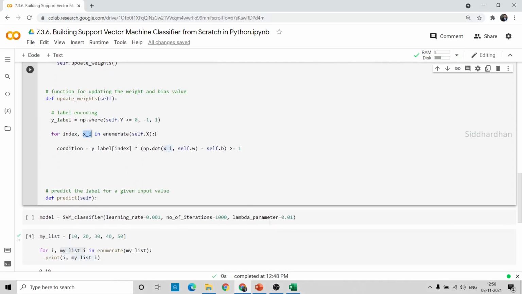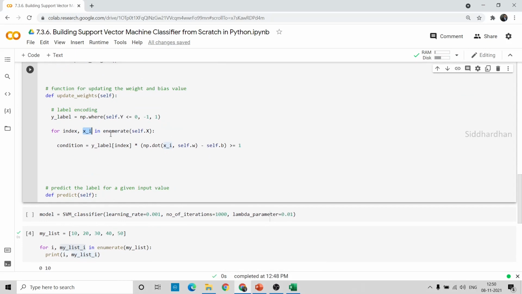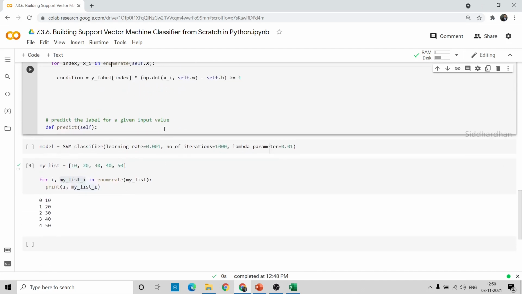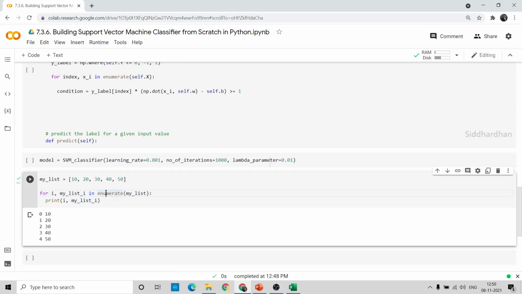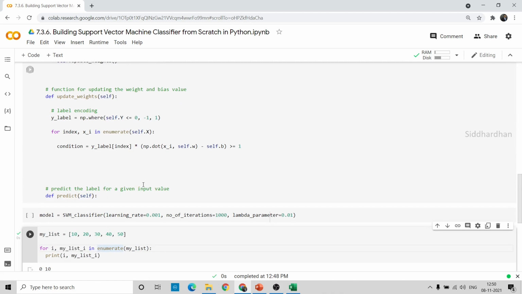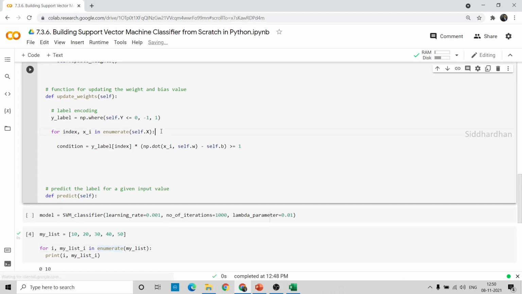And in order to find that index as well as the value, we use this enumerate function. I think there is a spelling mistake here, so we need enumerate. Okay, so this is the function we need. It basically gives you the index as well as the element of that. So enumerate actually works as a counter. It is not like it gives the index of the value, but it is just like a counter. But we can use it in this case as well in order to get the index as well as the element.